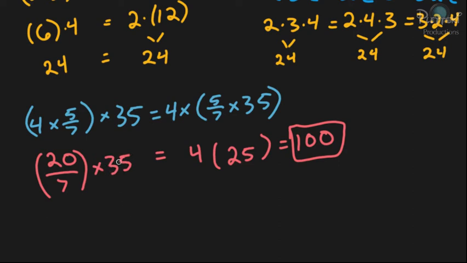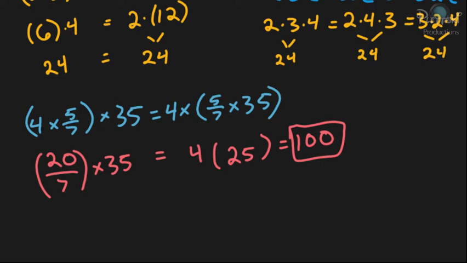And now we can either use our division first and then do multiplication, which I think would be a little bit easier, or we can multiply 35 times the numerator and then see if we can simplify after that. But let's do the division first. So 35 divided by 7 is going to be 5. So we'll be left with, well, let's do it the other way so I can show all of the work.